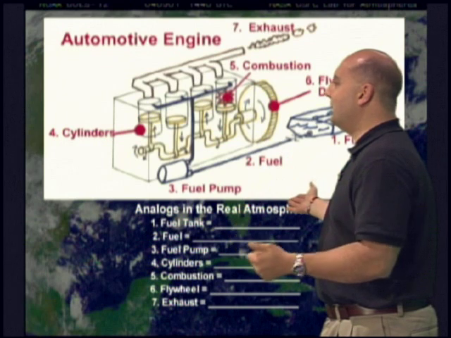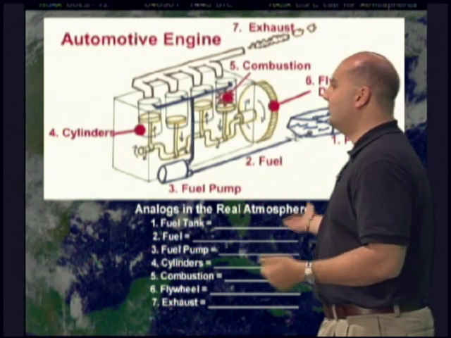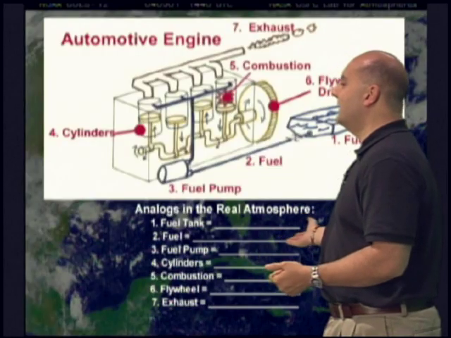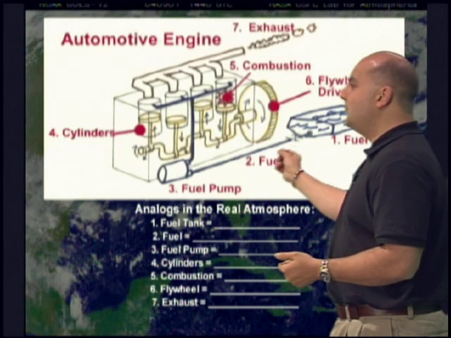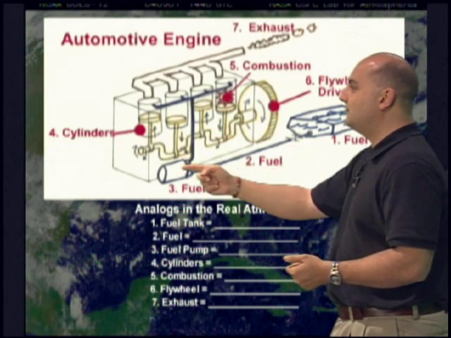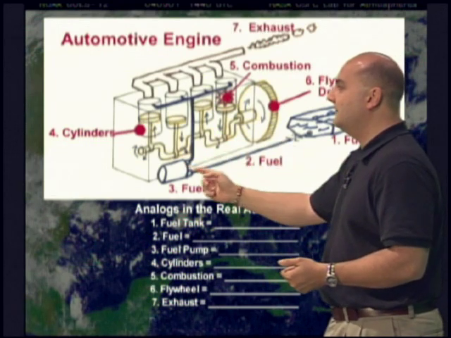Okay, good. So you got that right. Let's see if we can go for 100% here. What's the fuel for the hurricane? Water vapor. Excellent. Okay. Now, how about the fuel pump? Now, the fuel pump is the device that draws in the fuel from the tank into the engine. You got to think hard about this one. What could the fuel pump be in the atmosphere?